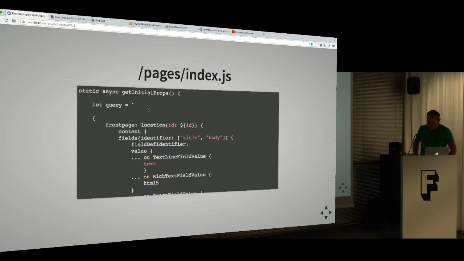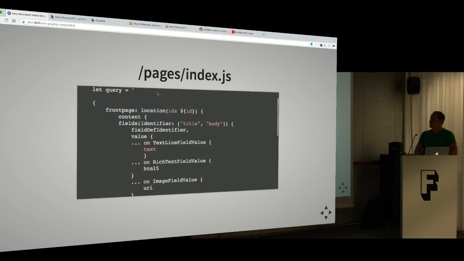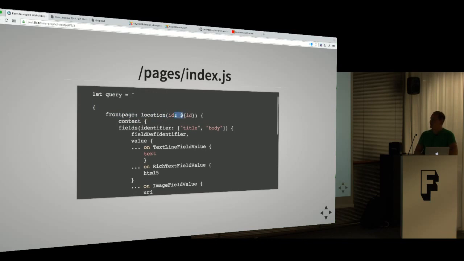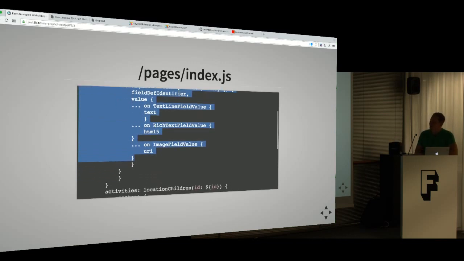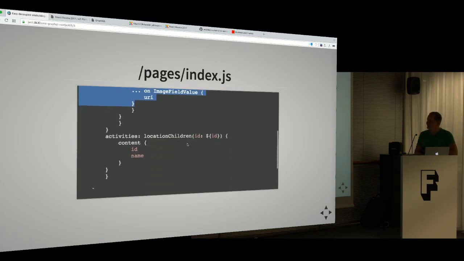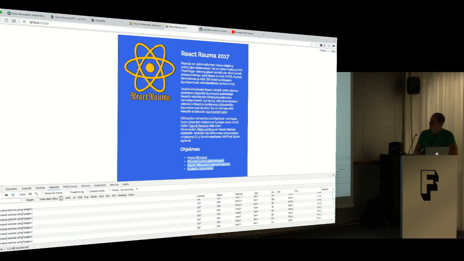Now I need to really speed up because I'm already 15 minutes in, but it's good. So here, pretty standard stuff. I'm using the ES6 template literals, and then I get the ID, then I pass that. This is my GraphQL specific to this page. Because I could also serve something other than HTML, I can also get the activities. So in this case, a single request will also yield the child objects. So I will only do one request, which is very good.